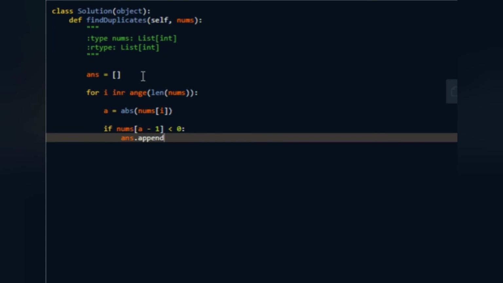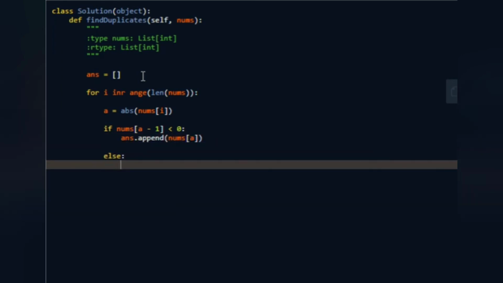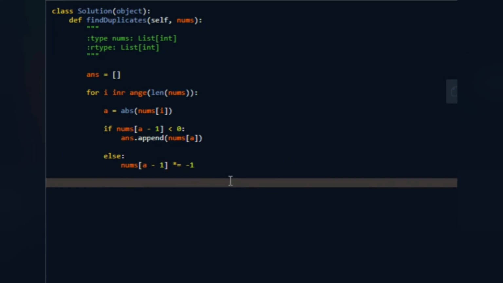Answer dot append. Now what should I append? Nums a. Okay, I want to append the element. Else what can I do? Oops, I can do nums of a minus 1 times equal to negative 1. Okay, yeah, that should be it. Then I can return answer.